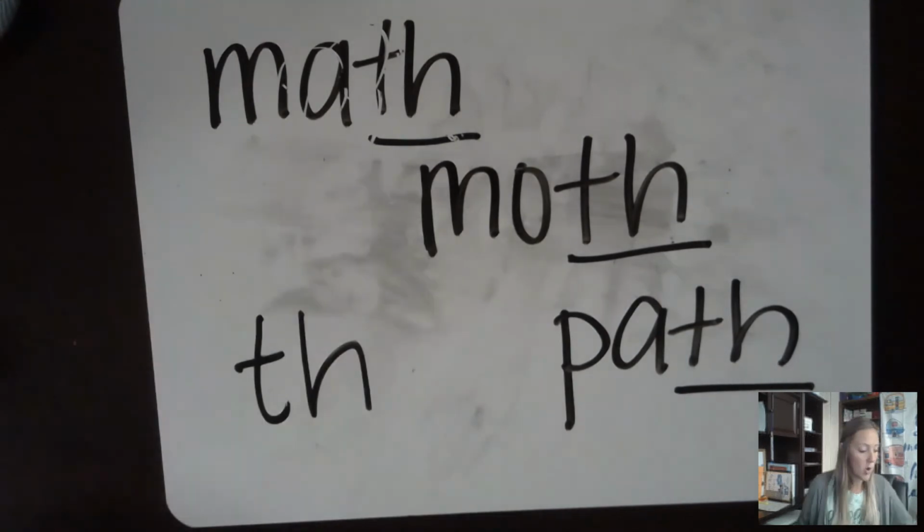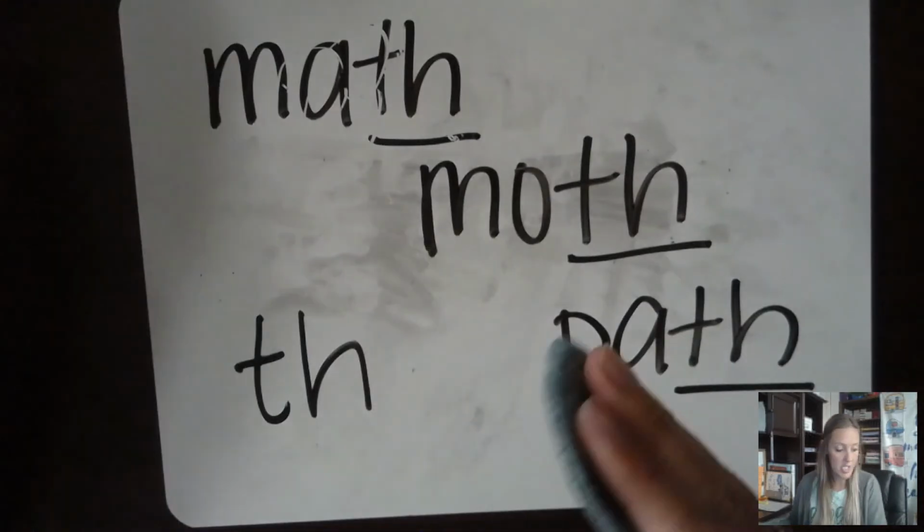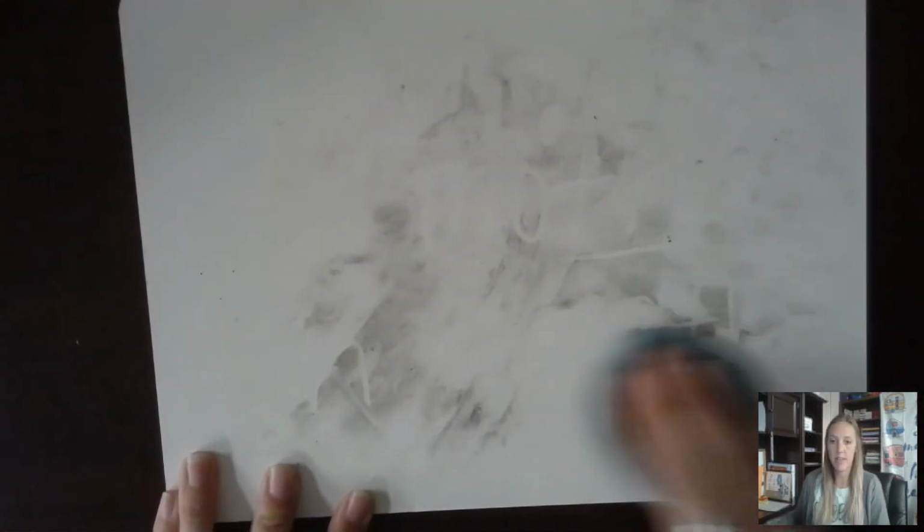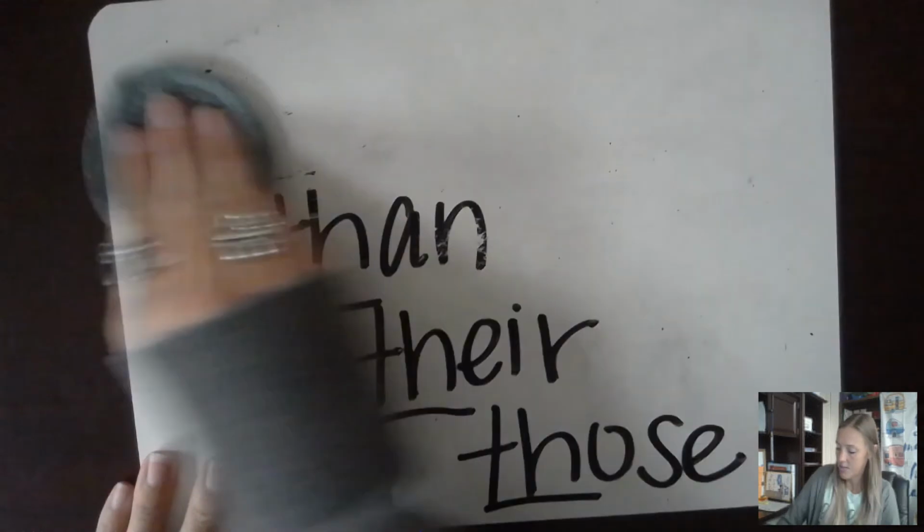All right, so we talked about initial sounds. Let me get this erased. Okay, so we talked about initial sounds. The final quarter of a football game is at the end. So when our big brothers and big sisters are taking a final test, this happens at the end of the school year. So what do you think the word final means? It means at the end.